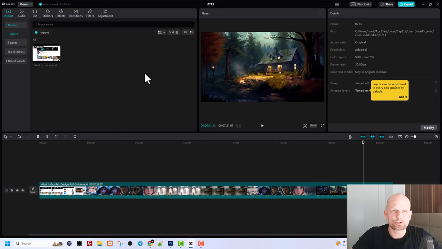First thing that you should know about CapCut, guys, is that there are two types of software. One software of CapCut is for Windows users and another software is for Mac users. And that CapCut software is a little bit different and has a little bit different user interface. And first thing that you will need to do in both of them is import your video.